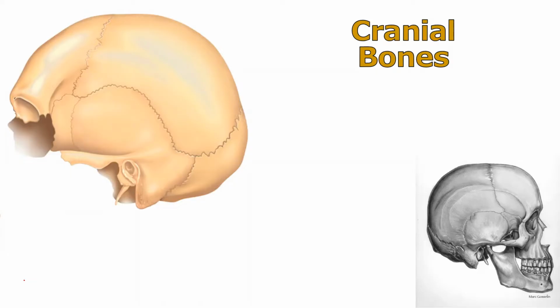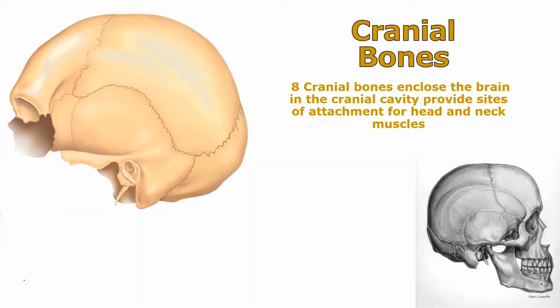So let's start off our deep dive through the skeleton at the top, basically. And can't get any further from the top than the cranial bones. So let's give them a try. There will be 8 bones that are called cranial bones, and they make up the cranium, which encloses the brain. And the outside of the cranial bones provides attachment for muscles, especially those in the head and neck, obviously not those in the leg.